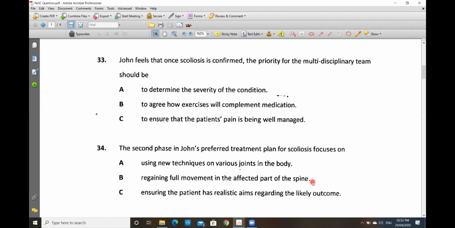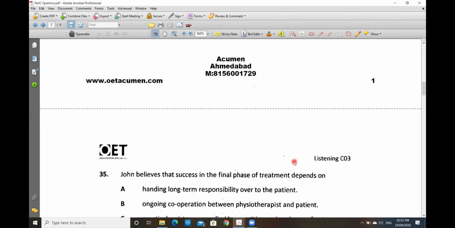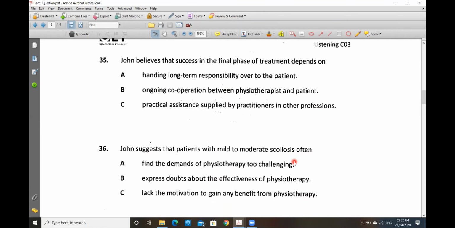Right? So if you apply this strategy and simultaneously work on your English, because as I told you, it is a combination of linguistic skills and test taking skills, you would definitely be able to get correct answers here. Right? Now for the next two questions, I'm not going to decode questions for you.